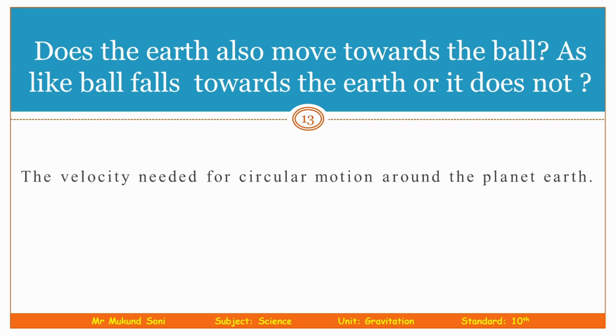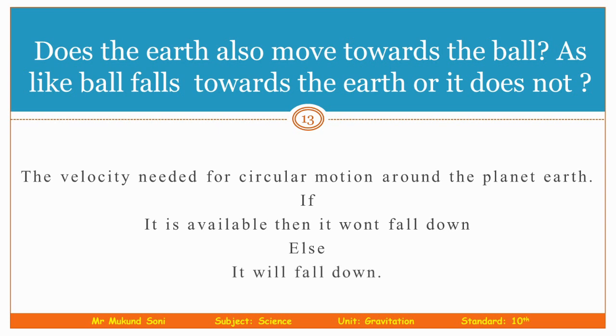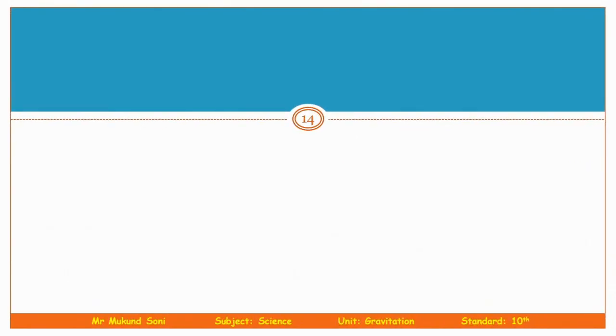That circular motion, that velocity, if it is given to any object, then definitely it won't fall down. Eventually, it will keep moving around without falling down. And if it is given to the ball, it won't. But as we cannot make up that critical velocity, that's why it always falls down. Isn't it sad? Yes, let us see again.